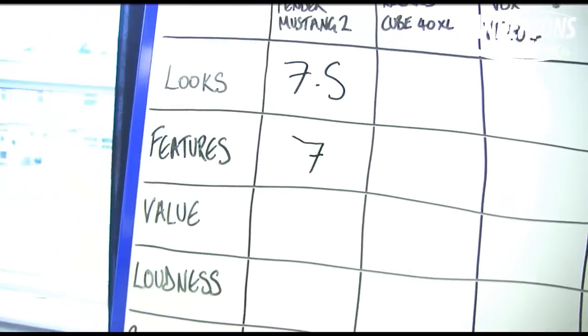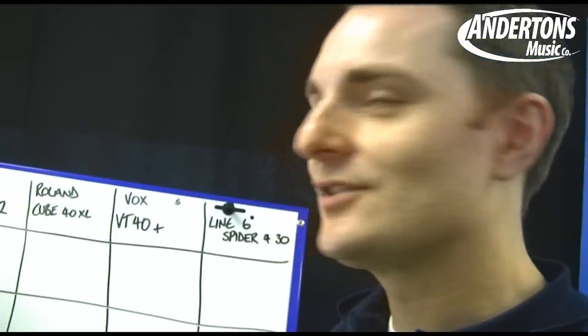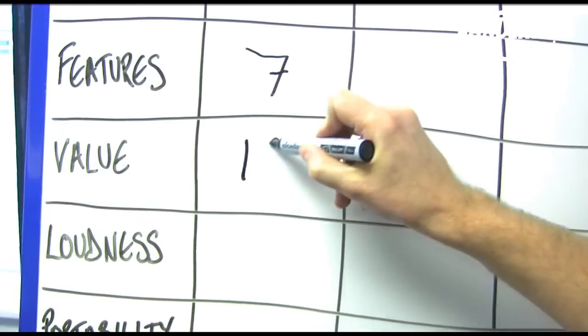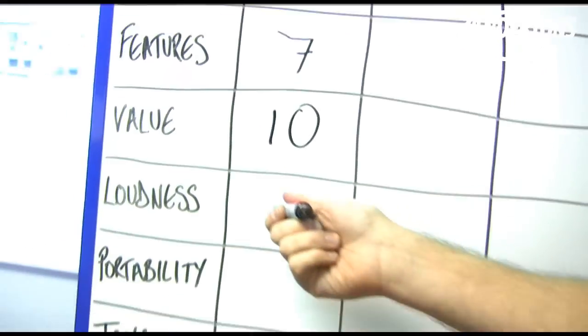Now value. Well, that's ridiculous. Value is relative, isn't it? Yes. Because obviously, if it was dearer than all the other ones, it would not be good value. But as it's cheaper than all the other ones, it's super value. I'm going to give it an 8. I'm going 9. Are you? Well, how can anything be any better value? Then why is it not a 10? Could be a 10. Let's go 10, buddy. Should we go 10? 10 it is. Yay!